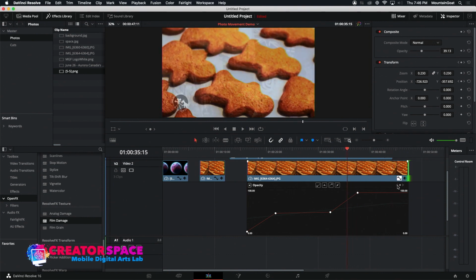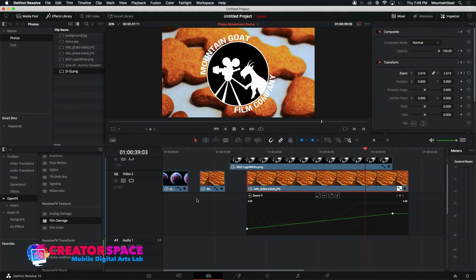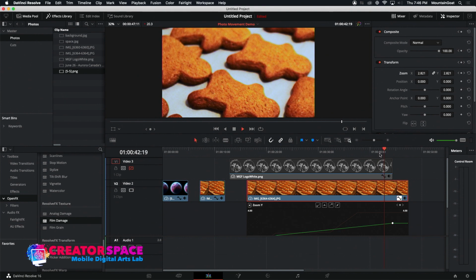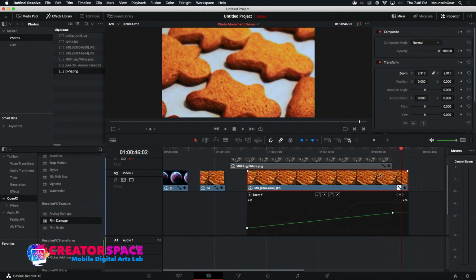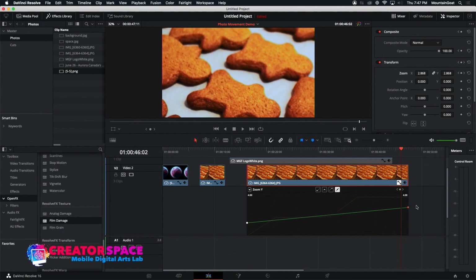We can then change the zoom factor. So here the zoom would kind of stop zooming. So let's just have a look at that. I'm going to turn this logo off. So how can we do some quick fixes? That's a great question. I've just extended this, and then see how the zoom kind of ends. So what I can do quickly is just drag it out to the end point, right?